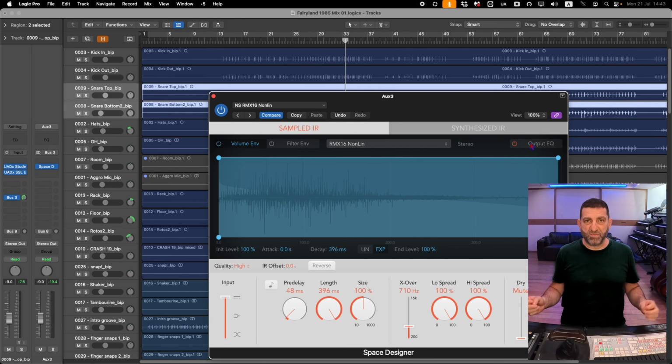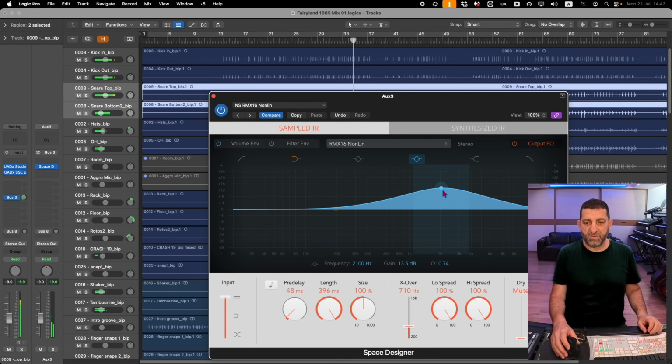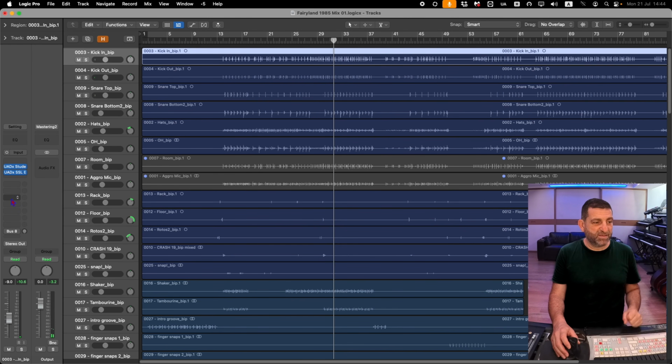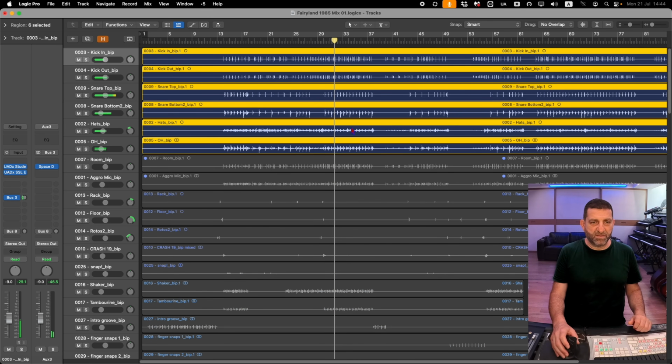What may have been possible back then, depending on how many channels you had on your desk, would be to EQ the effect return, which I'm going to do here. That's a very 80s approach. I want to try to send the kick to that reverb as well. Normally, today, you wouldn't do something like that, but if you hear it on the kick and the snare in context, it sounds very 80s.